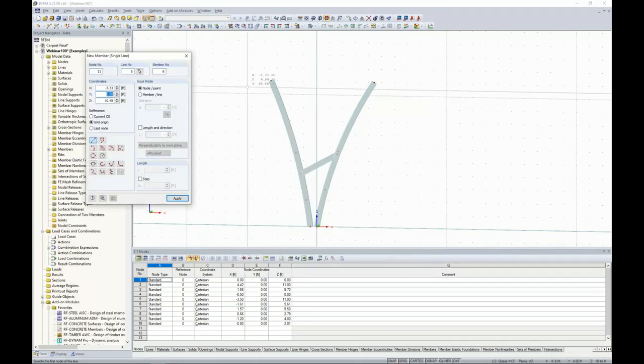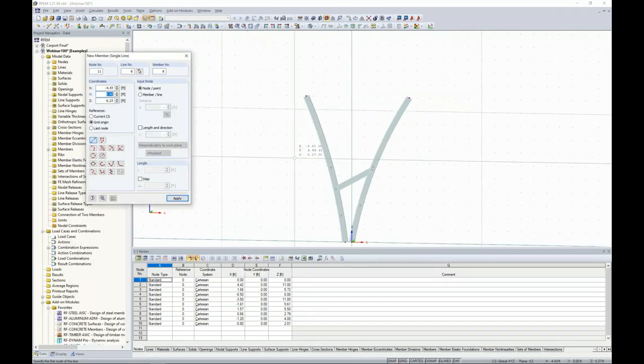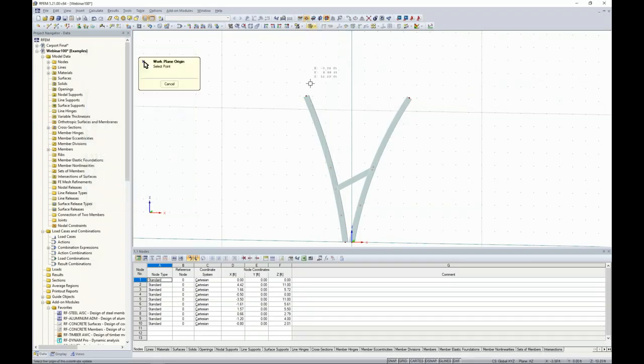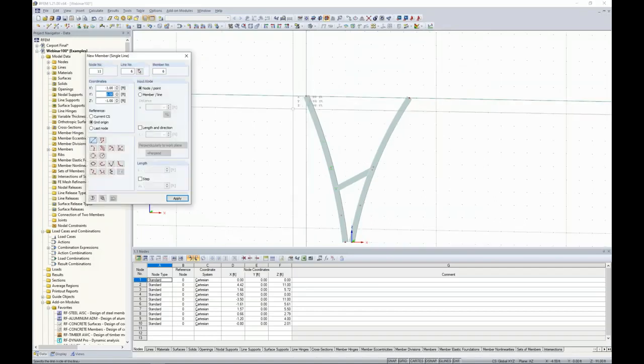I'd like to move my drawing grid so that the origin is now placed at the top of the left column. Well, I can do so by selecting this button up here to set the origin of the grid work plane. And I move to the top of the left column. And now I'm still within the dialog box option to draw my new member. So I'm going to choose a point that is about 4 feet away from the top of the column on the left. And we will span about 3 feet to the column on the right.